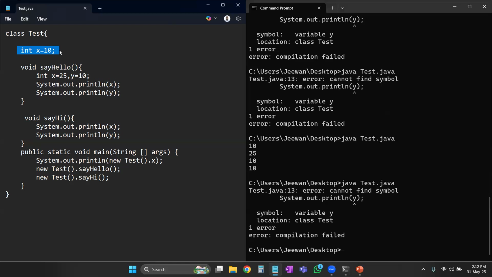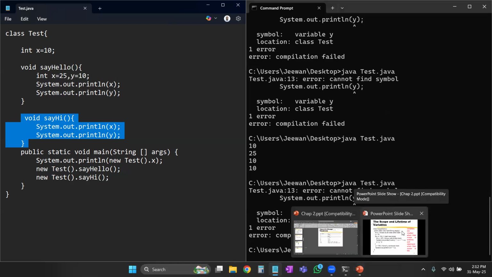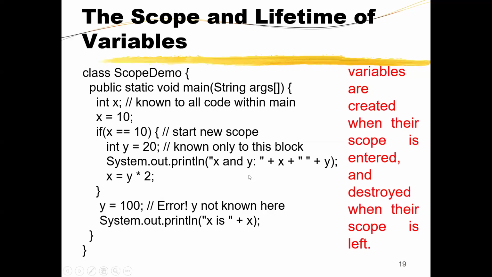Right. So here it prints x equals 10. But when you try to print the variable y, there is no such variable called y within the domain of the say hi method, because y has already been destroyed. So here you will get an error saying cannot find y because y is not available. Right. This is how the variable's lifetime and the scope work.